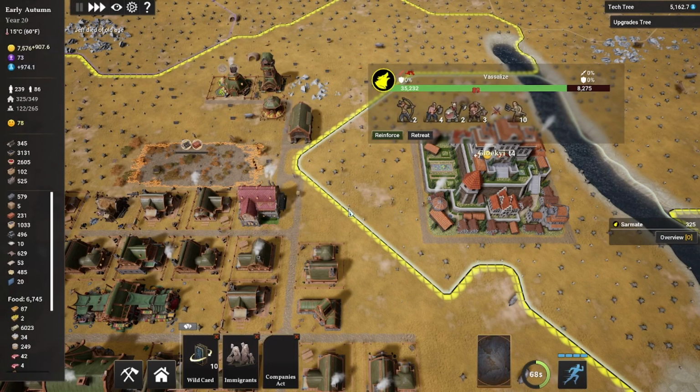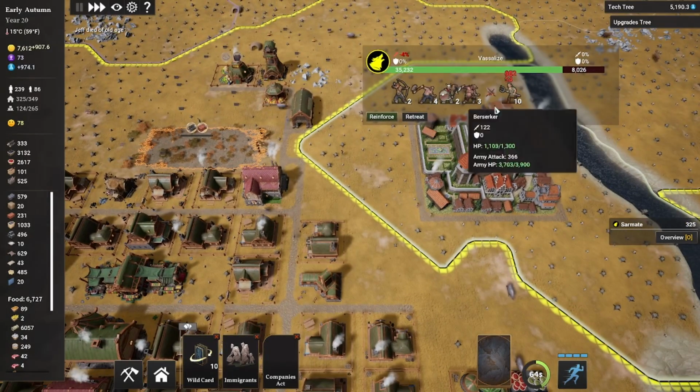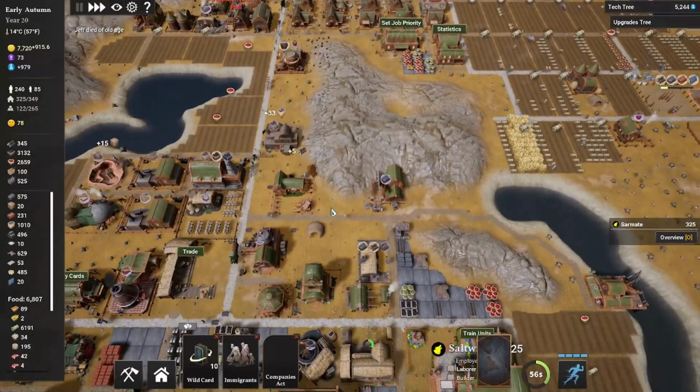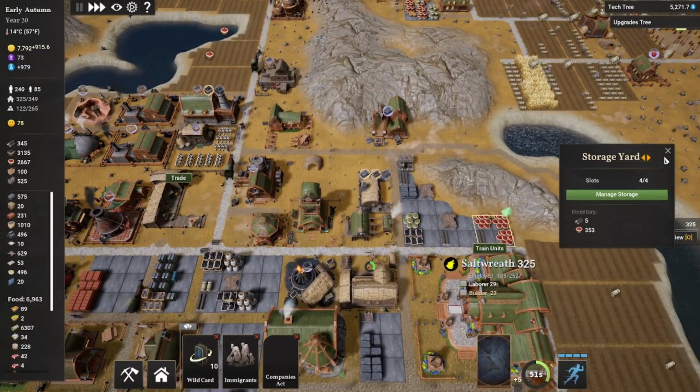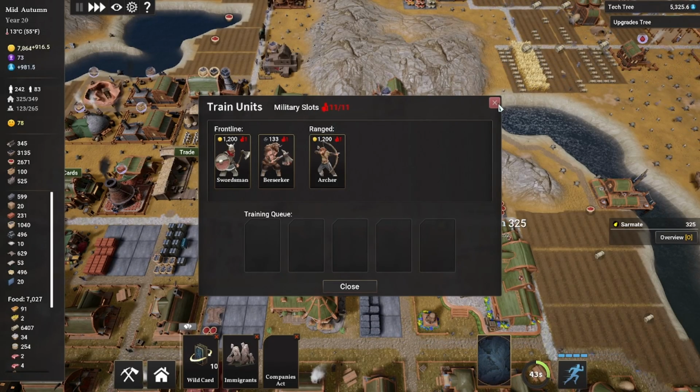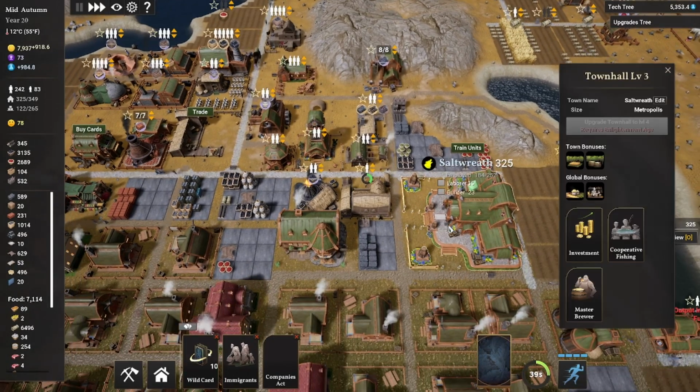This will be ours very shortly. I will keep our eyes peeled and make sure that we don't lose any units. And if we do lose some units, we'll just replenish them down over in here with our train units. And we can, of course, train units while the other ones are fighting. So we'll be able to replenish them as we need to.